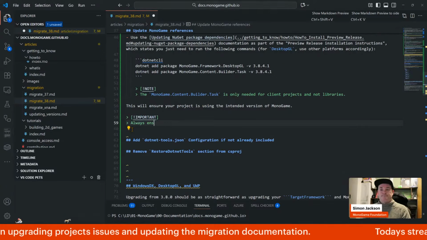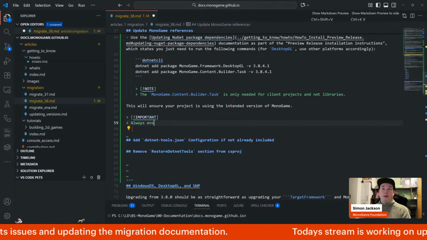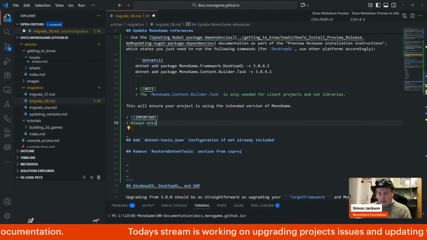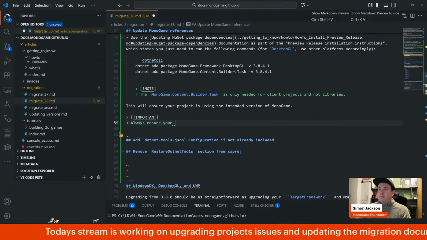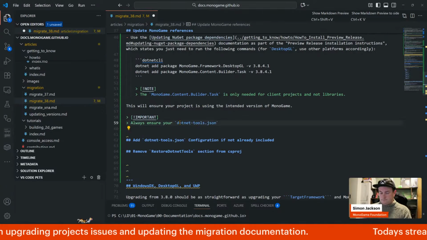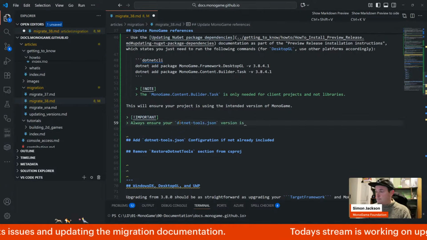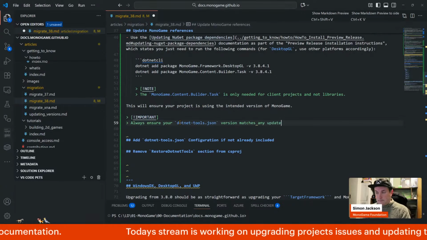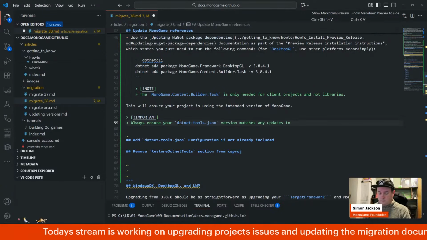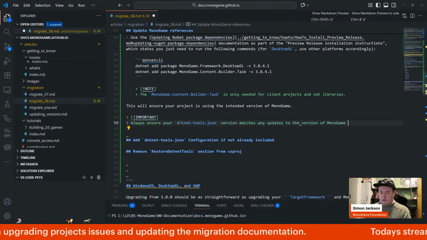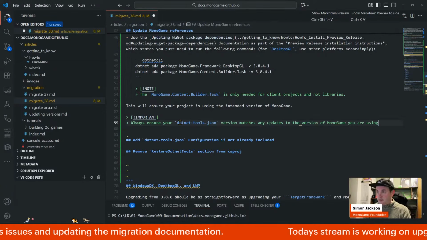We don't know. We have no way of knowing and no way of even telling you, and NuGet can't tell you. So, MonoGame you are using.